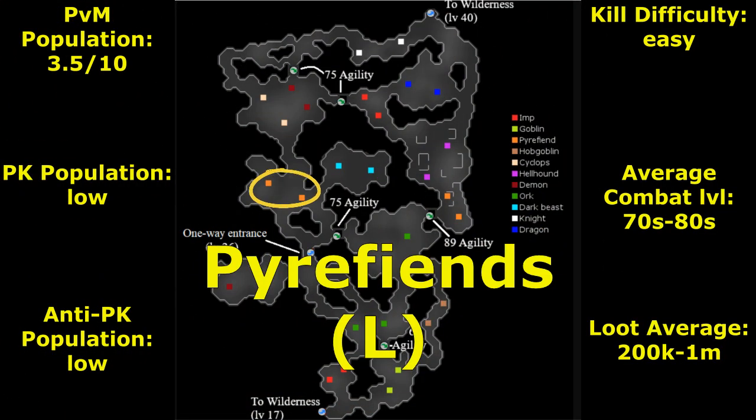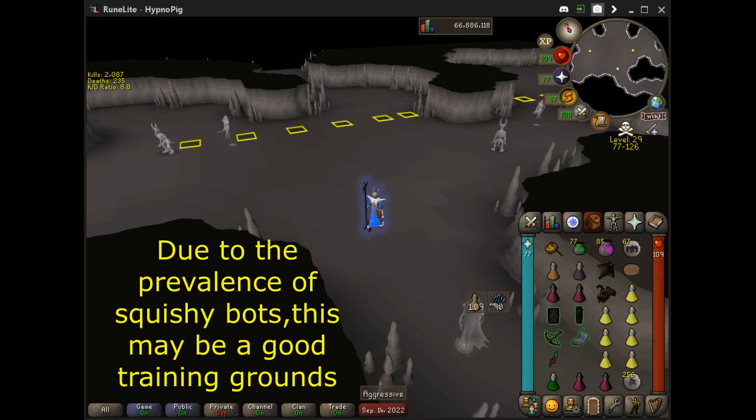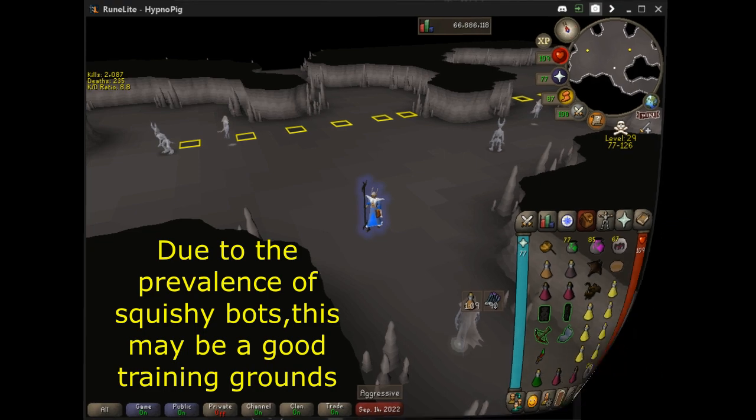Now at Pyrefiends, you can usually find a farm of naked bots with about 100k loot or the occasional PVMer with a bit more. Now this place is pretty inactive for both PVMers and PKers, so I would honestly recommend another place. And the world hop location, again, pretty straightforward.